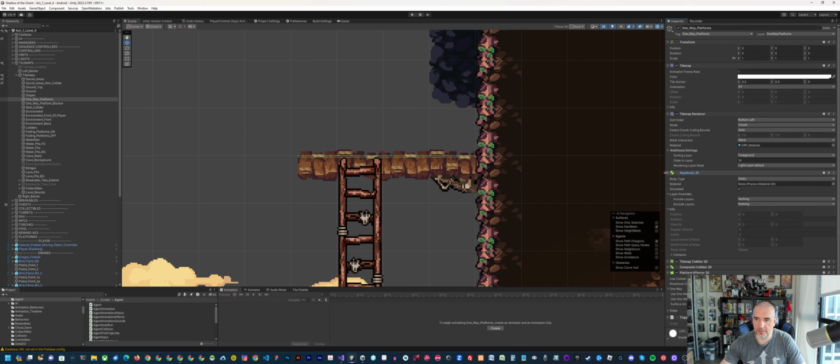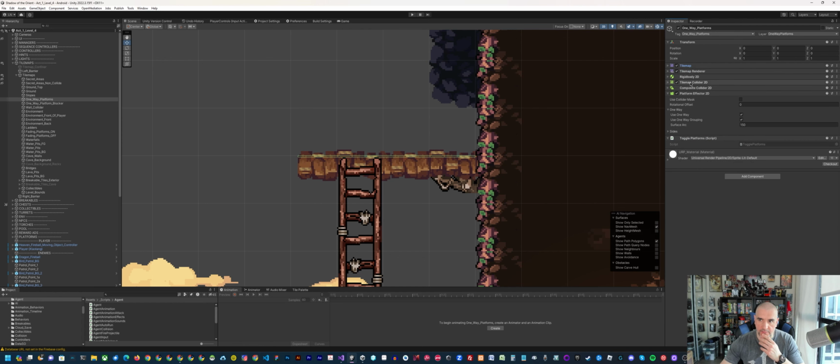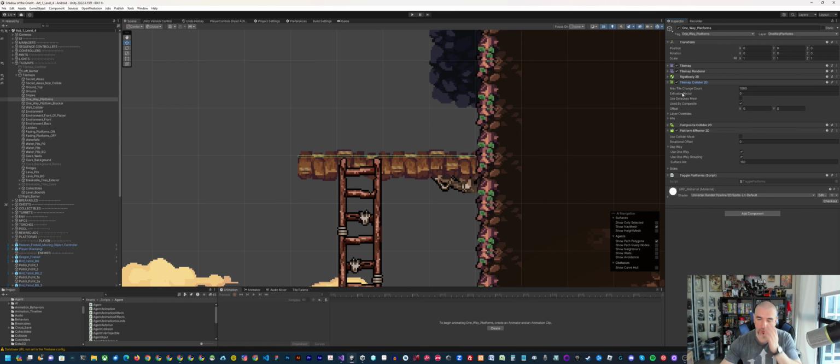We have our rigid body, which is required for collisions. So in this case, I have a tile map collider 2D. So once you assign the tile map collider 2D, I believe it automatically assigns a rigid body to the game object as well, if I'm not mistaken. But if it doesn't, you're going to have to add that as well.